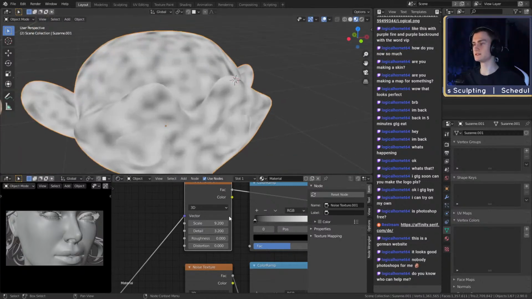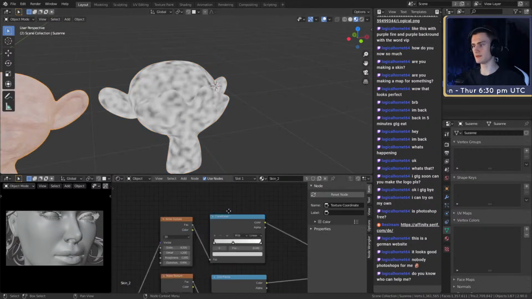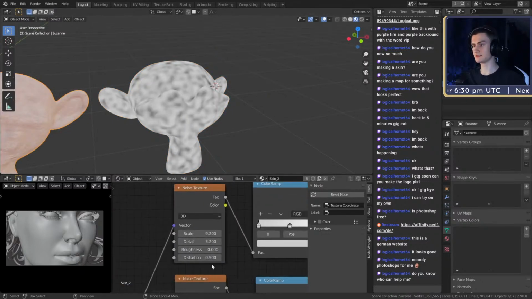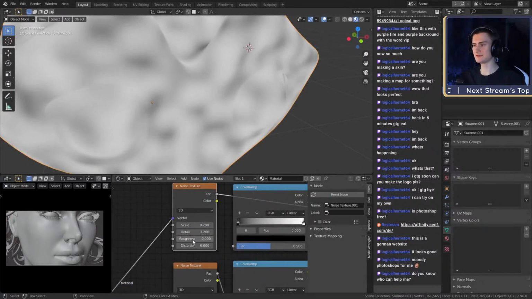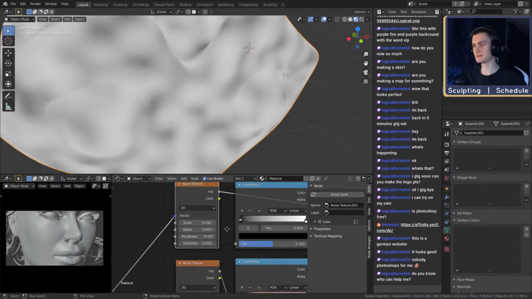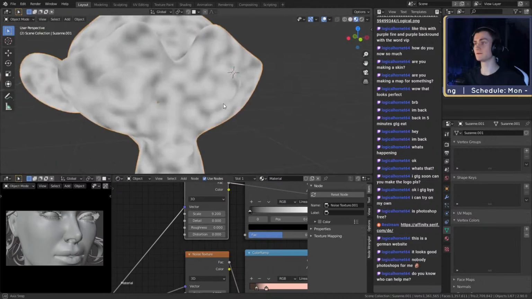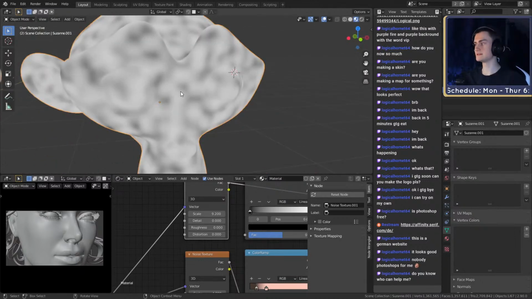Of course, you can't really see any changes between 3.2 and 0, maybe a little bit, but if we now go to the roughness, which will stay 0, you could probably change the roughness a little bit if you want, but that's just going to blur out the whole texture. I'm going to keep it at 0. You can probably leave detail at 0 as well if you want to make it easier. And then, of course, this will be our vein texture.